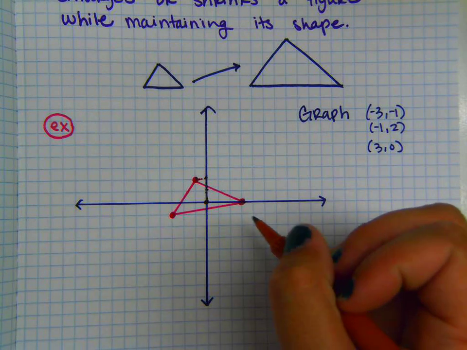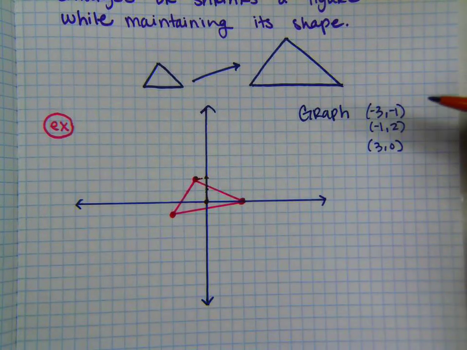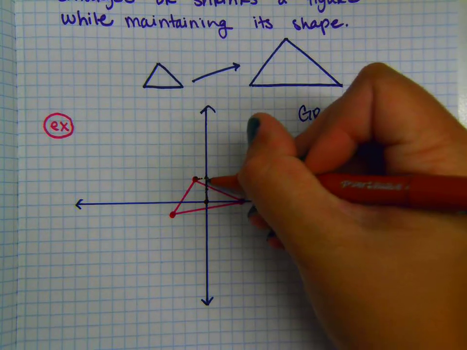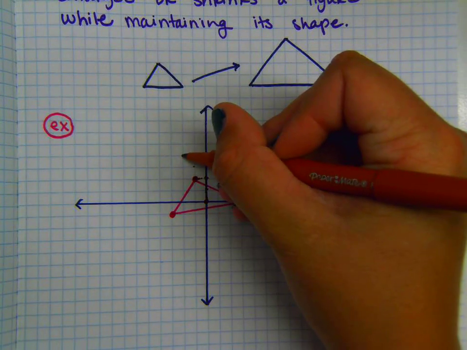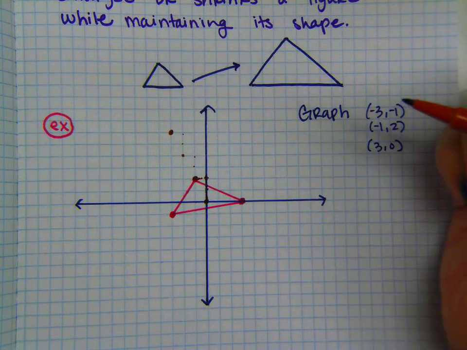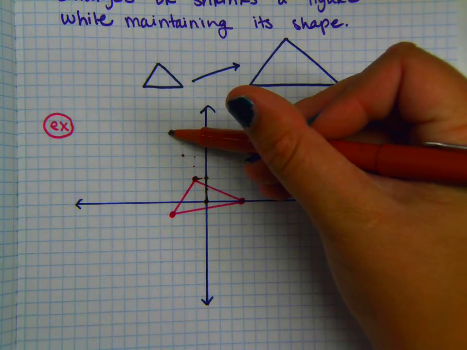Okay. So if this is up 2 over 1, then to enlarge it by a factor of 3, we're going to do that 3 times. So up 2 over 1, up 2 over 1, that would be a factor of 2. Up 2 over 1, that's a factor of 3. Because this is 1, 2, and then 3.